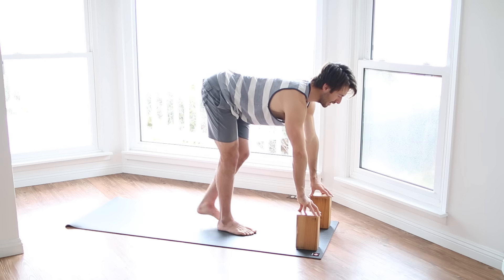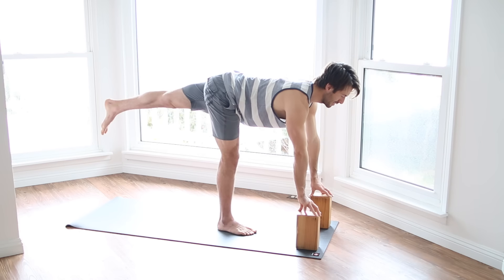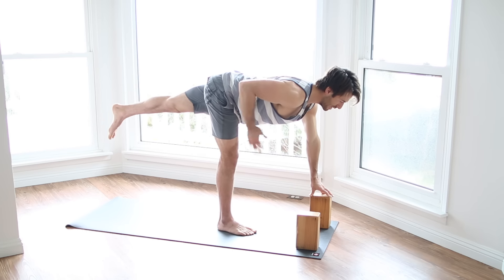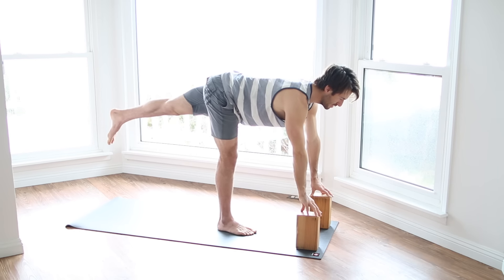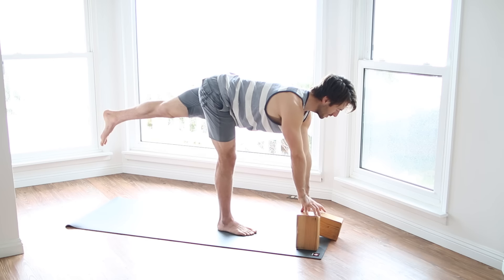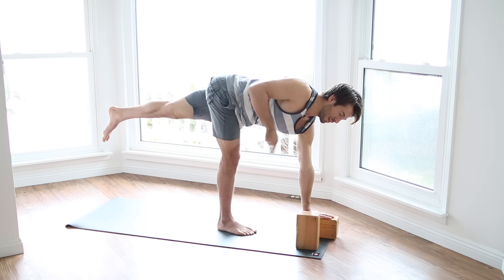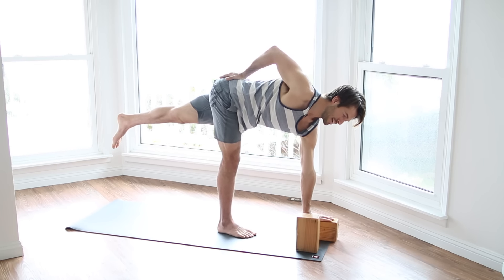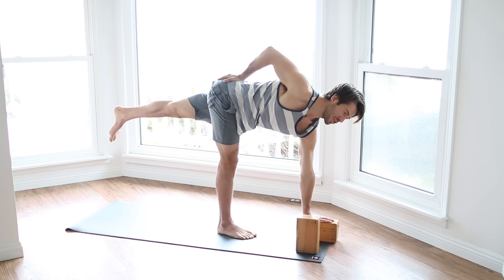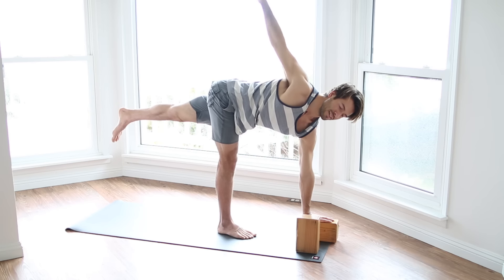Now elongate the spine, and without your hips twisting, bring your left heel to your buttock and stretch your leg straight back. This is like a modified warrior three. You should have strength in your core and your right butt — as you firm your right butt, it prevents you from sinking off to the right. Now take your block in line with the big toe, the block under the left hand, and turn it down a notch. Turn your shoulder down into the block, put your right hand on your hip. Now elongate yourself just like in the last twist. Stretch your back leg, lengthen the spine, start to spin the navel, the ribs, the chest, and then take your arm up.